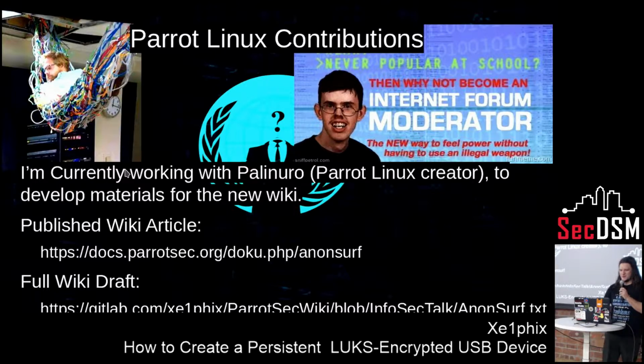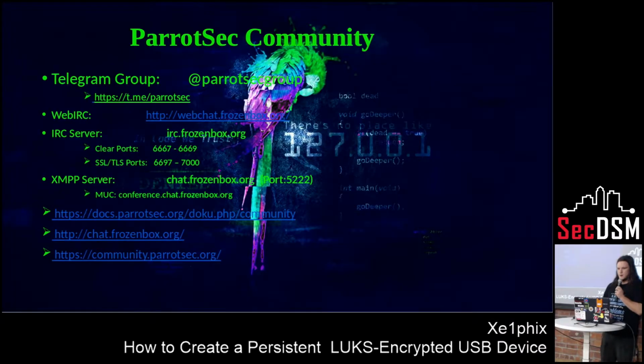I have contributed a few things to the Parrot community. I wrote a pretty good paper on Tor and I2P, which is on their website, and I have a full draft on my lab page. Like I said, the Parrot community is really good. There's the Telegram channel. I believe the IRC room died off, same as the XMPP, so they're just using Telegram right now.